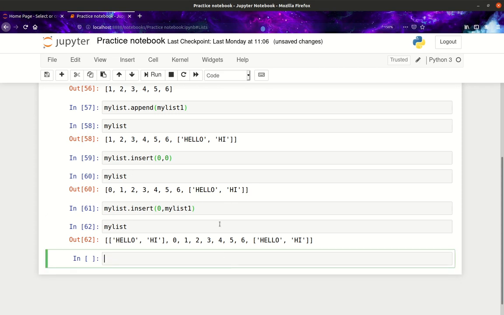Okay, so let's go on to another method that is kind of related to append and insert, and it's called extend. What it does, it produces the same result that we got when we concatenated the strings, except it's a method. My list dot extend.